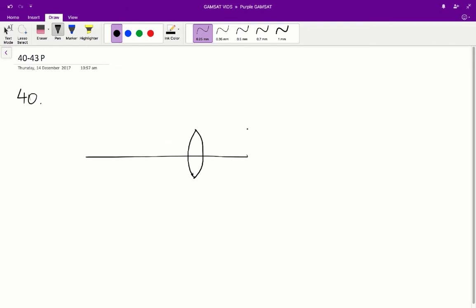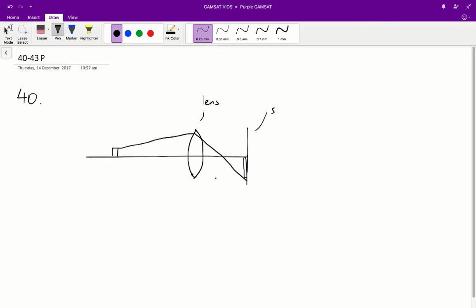So say we have our lens here, so that's our lens, and our screen, and we have some sort of object. An inverted image is when the light enters this lens and crosses the principal axis to form an image on the other side of the principal axis, therefore producing an inverted image from the actual object. So what we need to see is a light ray that emerges from this converging lens and crosses the principal axis before hitting the screen to form this inverted image.